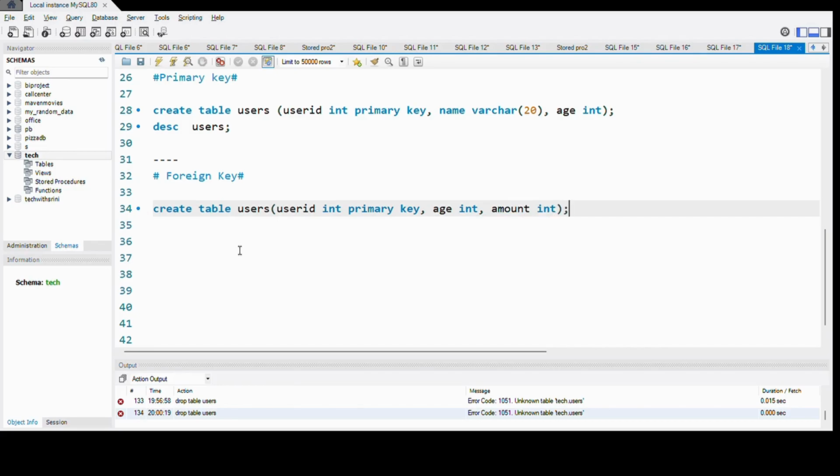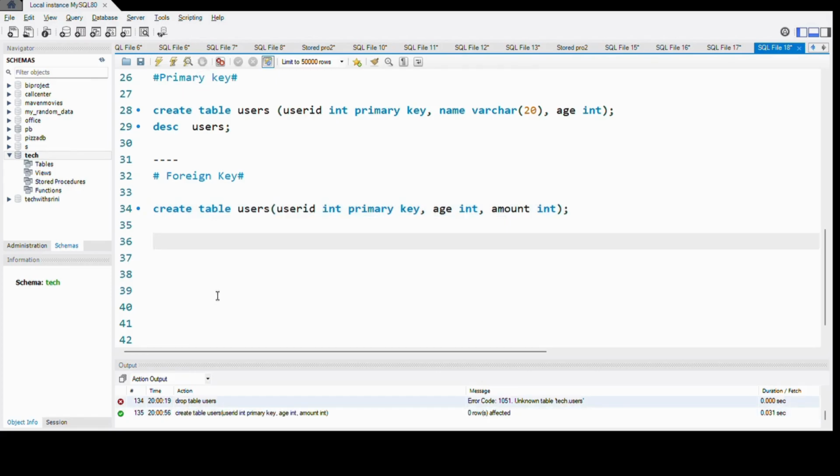This is how you create a table. Let's execute this, and we'll create a child table.